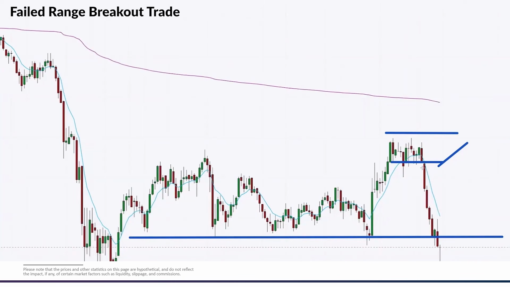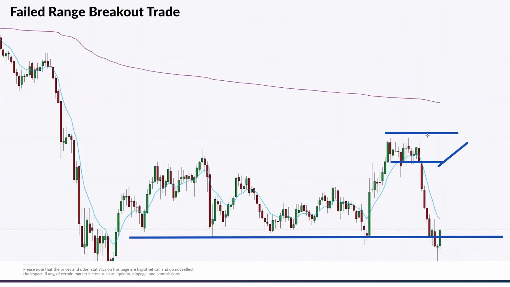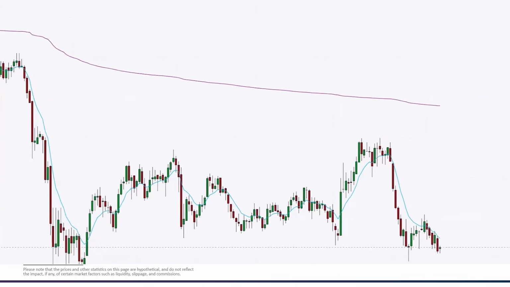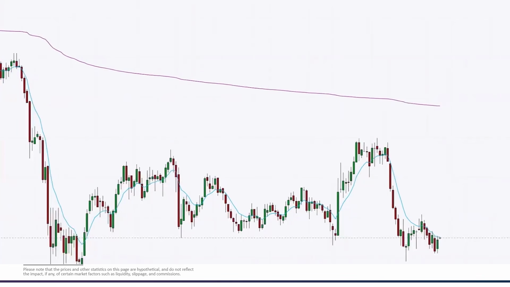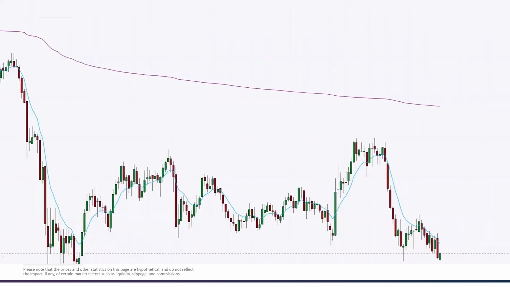You want to be as close on entry as you possibly can be. You want your stop to be just above the highs, and you always want to target the other side of the range. All right, so we jumped ahead just a tiny bit, but let's look at what the price action is telling us. Each individual bar is showing some indecision, right? We have a red bar and then a green bar and then a couple red bars and then a green bar and then a red bar and then a green bar.